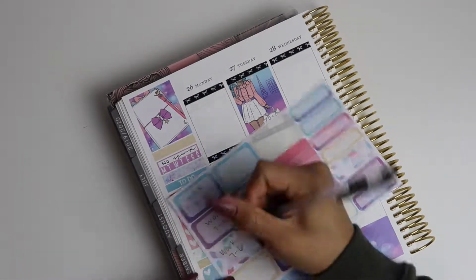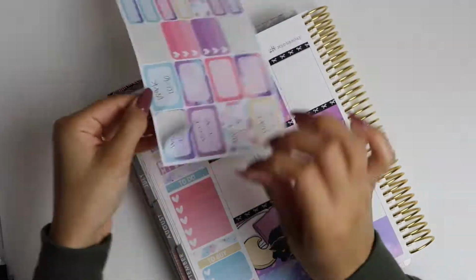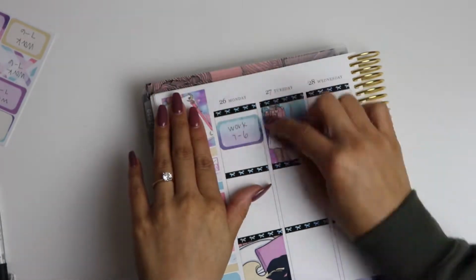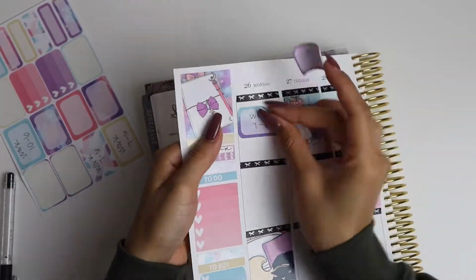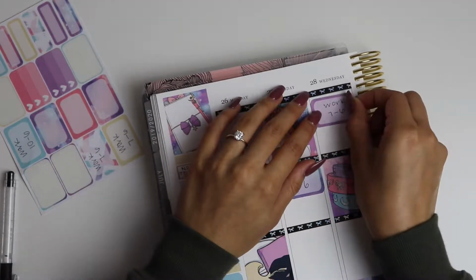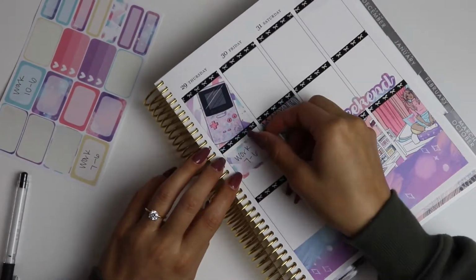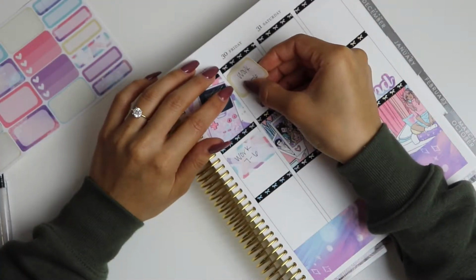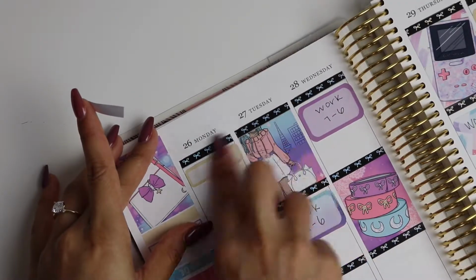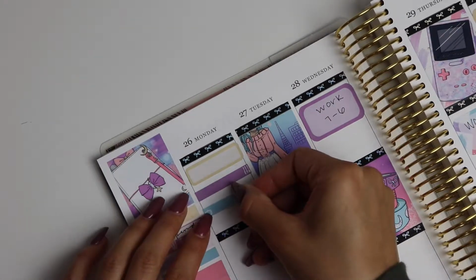Moving on, I've gotten into this new habit of marking my work schedule all at one time. I had Monday off, so I start out the week by messing up and not putting down any work schedule for Monday because I didn't work Monday. I worked Tuesday through Friday, and then I worked Sunday. So it was a kind of weird work week this week for that reason. But I just start out my planning by putting that down so I don't forget it, because that is the biggest chunk of my day.